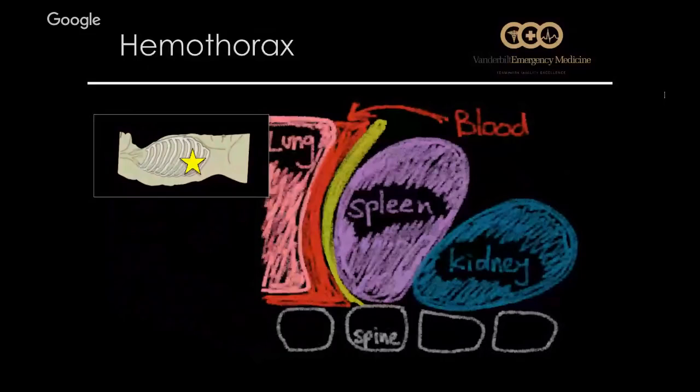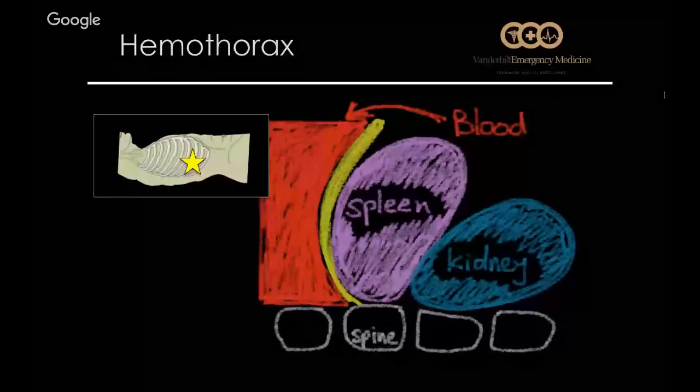So on the left side, we're usually not having to slide up very much. But on the right side, we're definitely going to come up a rib space. See if the next slide will pop up here for me. And as more blood collects, we'll be able to see it much more easily, and we'll be able to see more of the spine extending out from the diaphragm.